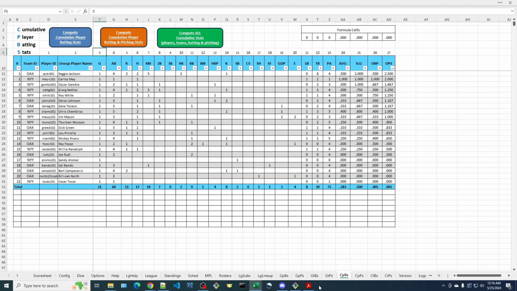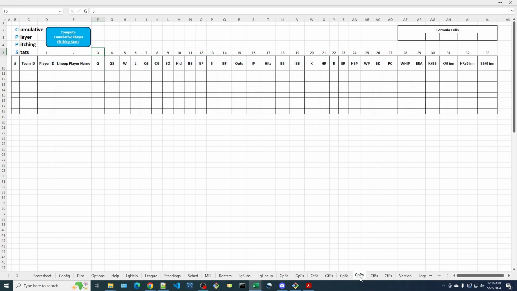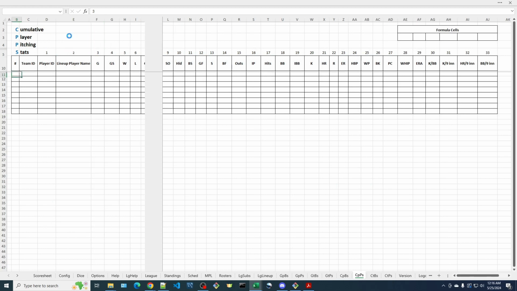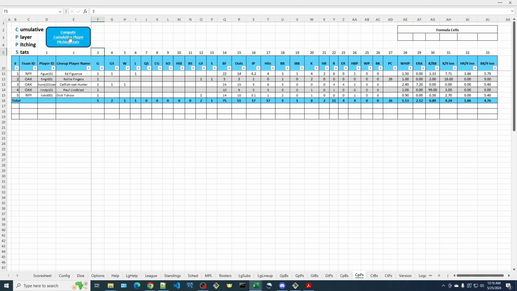So let's go to the pitching one. This shows batting and pitching, but if I go to the pitching, it has its own button. And just for dramatic effect, I'll do it here. So you can see here, these are all the pitching stats. Looks like I need to do some justification fix here, but it's pretty minor. Okay, so here are all the pitching stats with the computed columns.